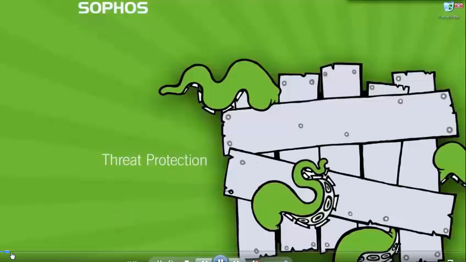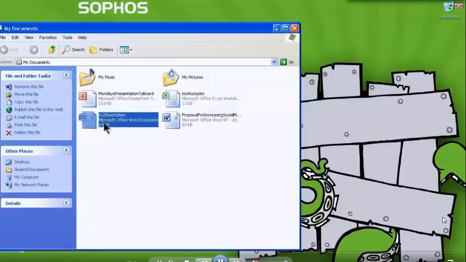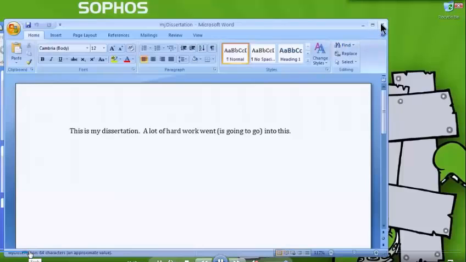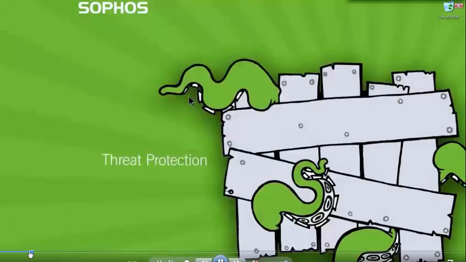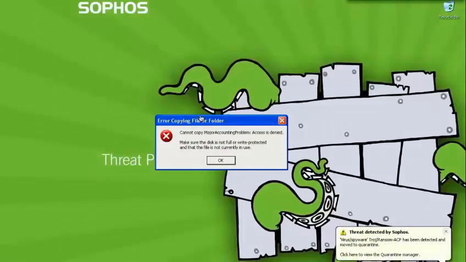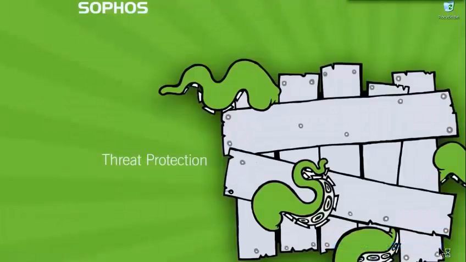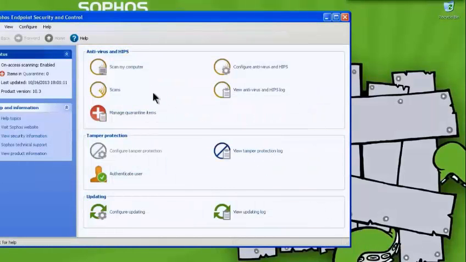In this demo video we are going to look at how malware actually works. Now I'm trying to access these files, which is totally fine at this point of time, and I have access to them. The next step is I'll try to paste the malware software that I got from a website onto my desktop. Since I have my virus guard active, it will not allow me to copy that particular malware onto my desktop. So I'm just going to go ahead and deactivate my virus guard or antivirus software.